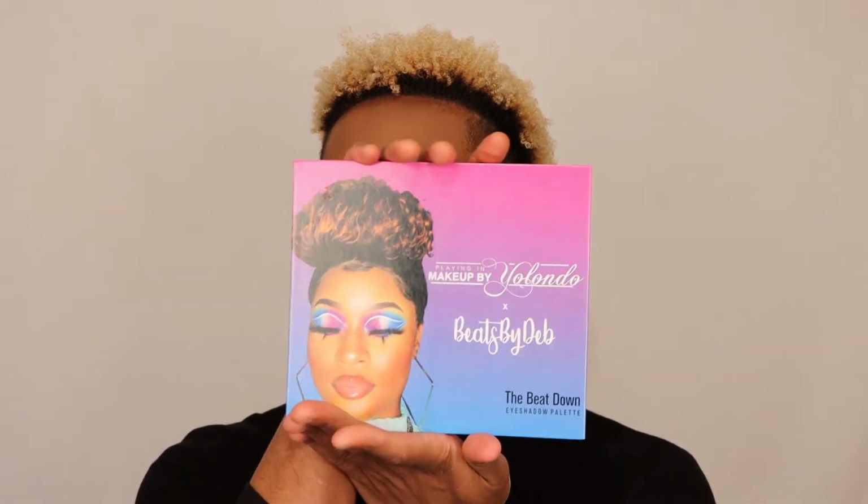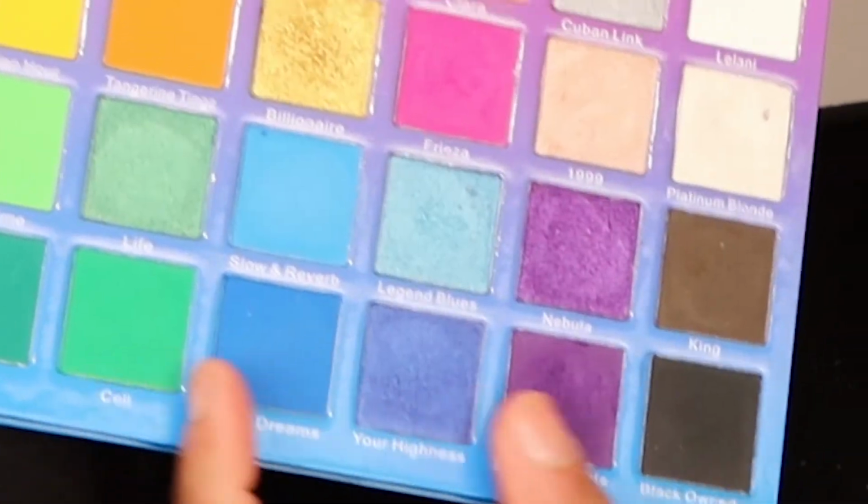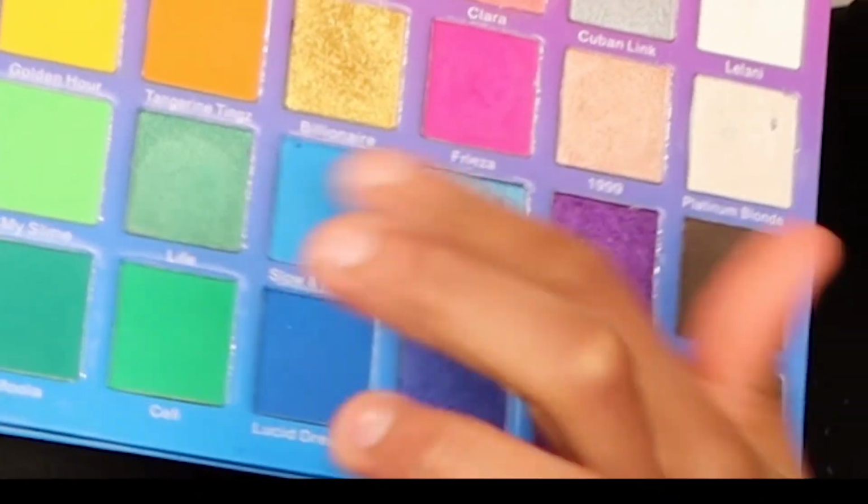And for that, I'm going to be using my Beatdown palette right here. It's so great and amazing. I love every shade in here. And I'm probably going to be diving into these four shades right here. These four blues right here. Hopefully they pop up finally.